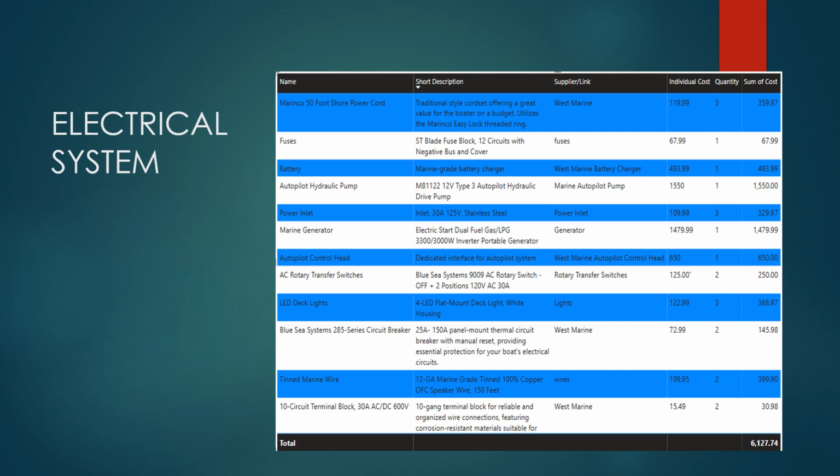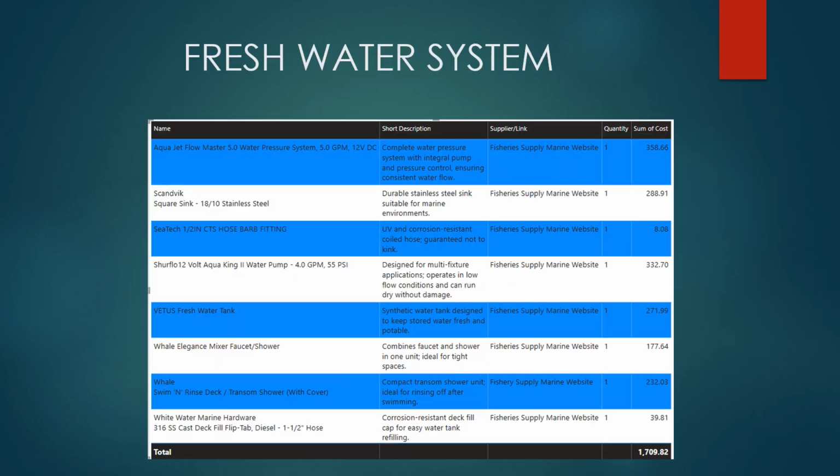For the electrical system, the total is $6,127. Most of these materials can be obtained from popular marine websites such as West Marine, and other websites that have the particular component we are looking for, as previously mentioned for the propulsion and hull material systems.